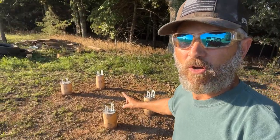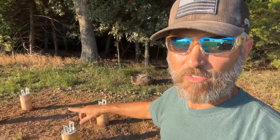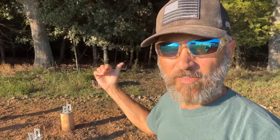These piers are all 6 feet apart. The reason I did that is my sawmill bunk is 20 feet long, and you can't really just go up to a Home Depot or Lowe's and buy a 20-foot treated 4x6 beam. So I needed to divide it up some way. I divided it into a 12-footer and an 8-footer to give me my 20 feet. That's why these are 6 feet apart, for the 12-footer in the front and the 8-footer in the back.